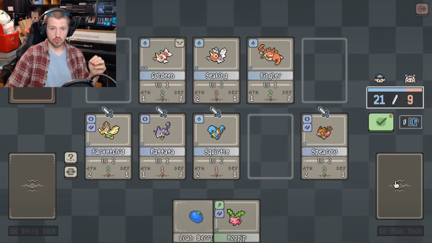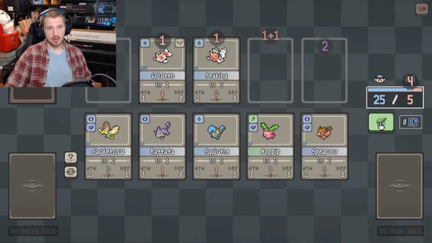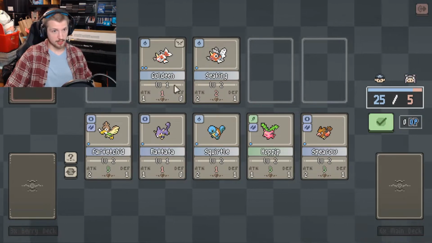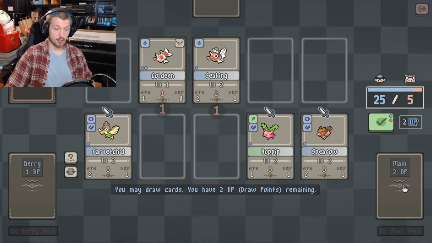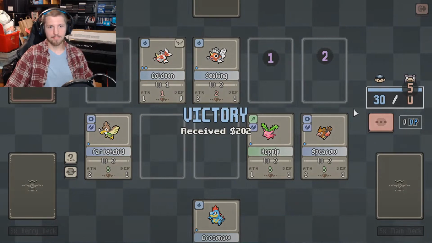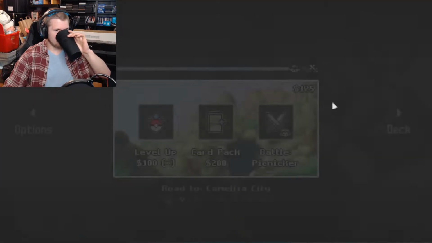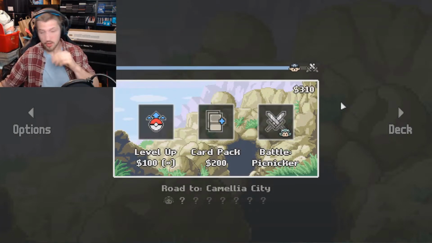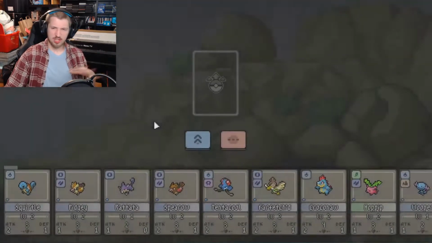Okay. Draw. Hoppip. That works for me. And Squirtle's about to die. Rattata's gonna die, but I think that's fine. Draw. Croconaw's coming up. 200 bucks, baby. Okay. Oh, this is the last spot before we hit the gym leader. Just a level up. Just a level up.